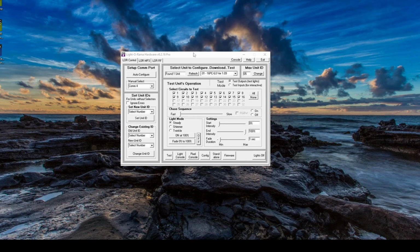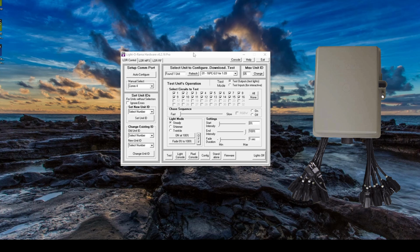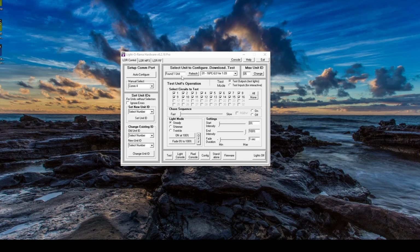If you are working with equipment that requires unit ID updates in the hardware utility, like CTB16 PC controllers for traditional lights, make sure to connect these one at a time to change the unit IDs using this lower section. If you're troubleshooting, do not attempt to connect and look for all of your equipment at once, because your goal is to make sure that each controller's ID has been correctly set. If you have duplicate IDs, you'll only see one copy of each number, which can lead you to incorrectly think there are problems with your controller's ability to connect to the computer.